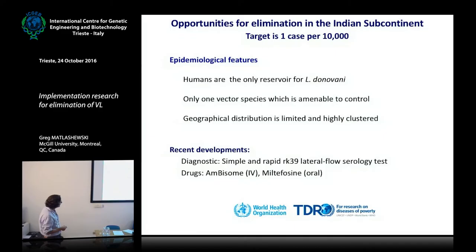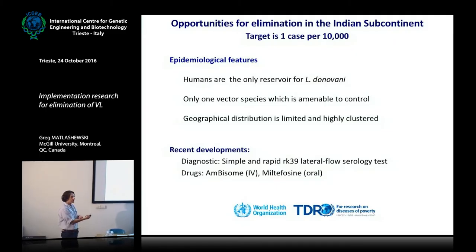And more recently, there's AmBisome, which is also an amazing drug, because even though it has to be given through an IV injection in the vein, it's only one treatment. Right now, it's just a single treatment. So somebody can go into a primary healthcare center or a district hospital and have an IV treatment for 1 or 2 hours and virtually be cured of the disease. So you can cure somebody within an afternoon. This is an incredible thing. Not too many diseases you can do that.